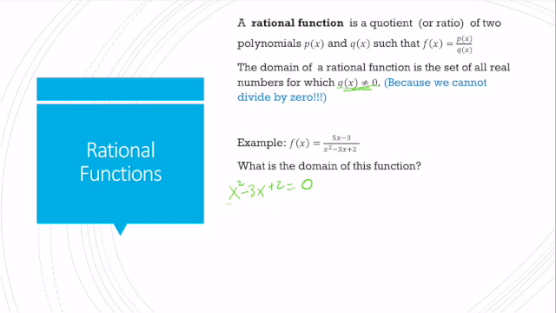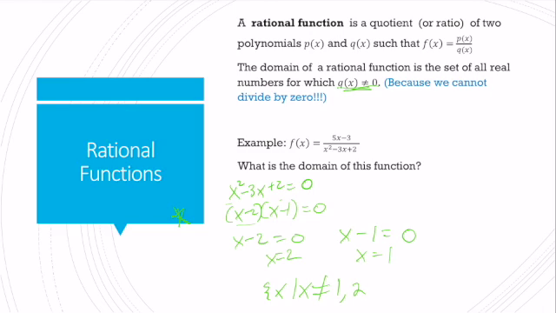Well, I need to know how to factor this. So I'm going to go ahead and find the factors of AC that add up to B. I have a video on that under college algebra if you need it. This factors to x minus 2 times x minus 1 equals 0. And so I can figure out which of these values by using the zero factor property and setting each of my factors equal to 0. I know that my domain is all real numbers except when x equals 1 or 2. Awesome. We had also factored this on the previous slide.